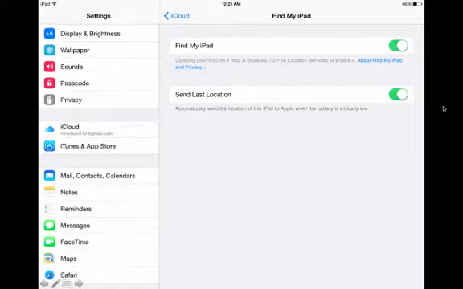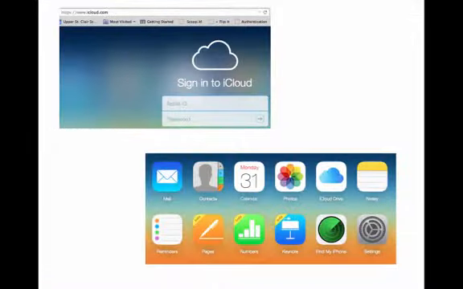The other thing that I would suggest that you turn on is Send Last Location. This would mean, let's imagine you can't find your iPad and it's been gone for a few days, and you can't really even remember where the last place was that you had it. At some point in time, it is going to run out of battery. So what will happen is, when your battery is critically low, as long as it's still on, it's going to send a notification back to your Apple ID on iCloud, and I'll show you where in a second, telling you where it was last seen, which can be very, very helpful too. So we do want to turn that on as well.